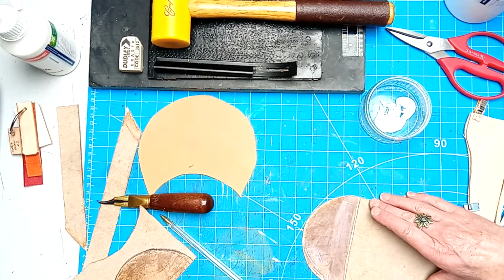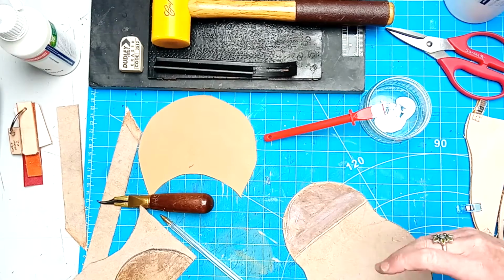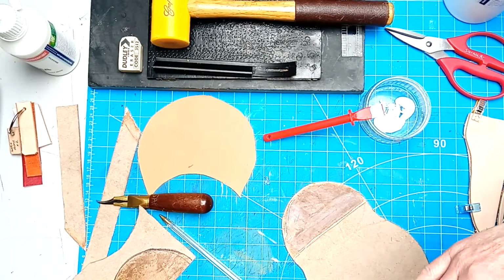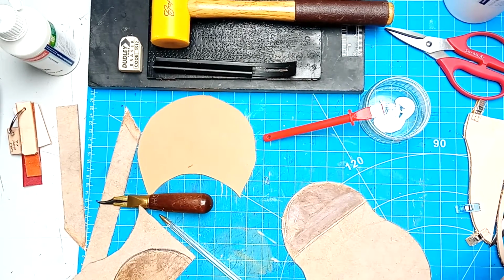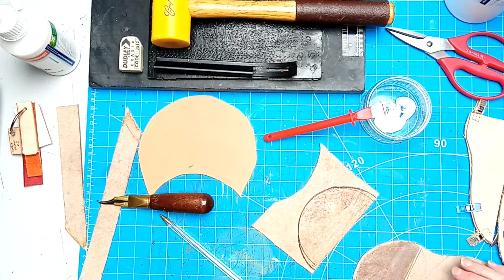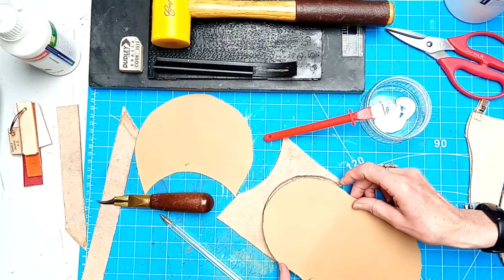For example, in a moment I'm going to show you on this leather, I'm gluing two pieces together face to face. So one of the sides is going to be smooth and that will need keying, otherwise it's just too smooth for the glue to take. So I've got these two pieces ready now. I'm going to put them down and position them over.